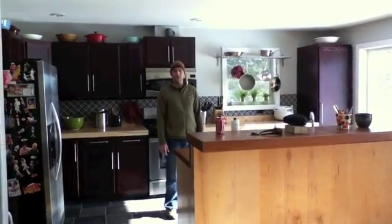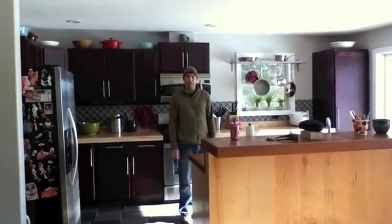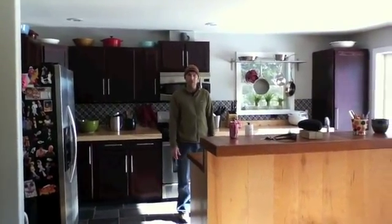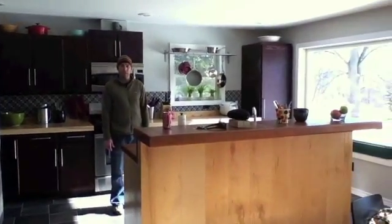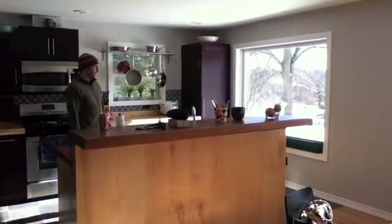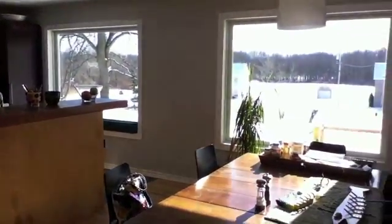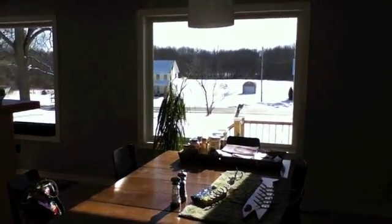I'm on the first floor of our house in the kitchen. What we did inside the house is move all of our active living spaces to the south side, so that during the day we would get light, and when it's sunny, a lot of sunshine. It's really pleasant to be here in the sunshine. You can see our windows — sun is coming in here, warming our house up and also giving us some sunshine in the wintertime.